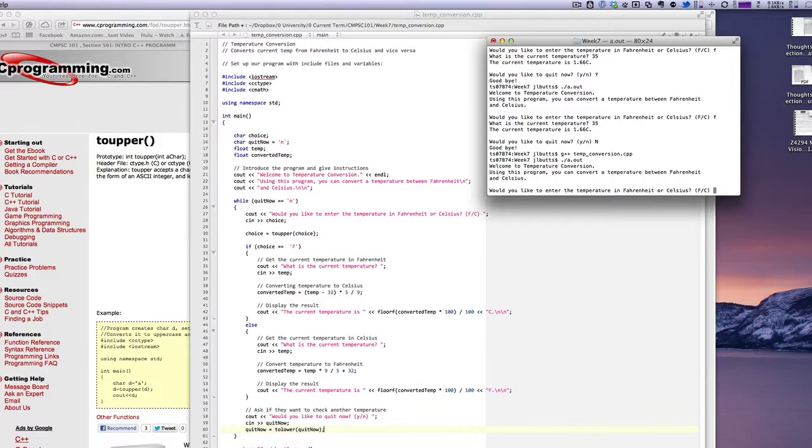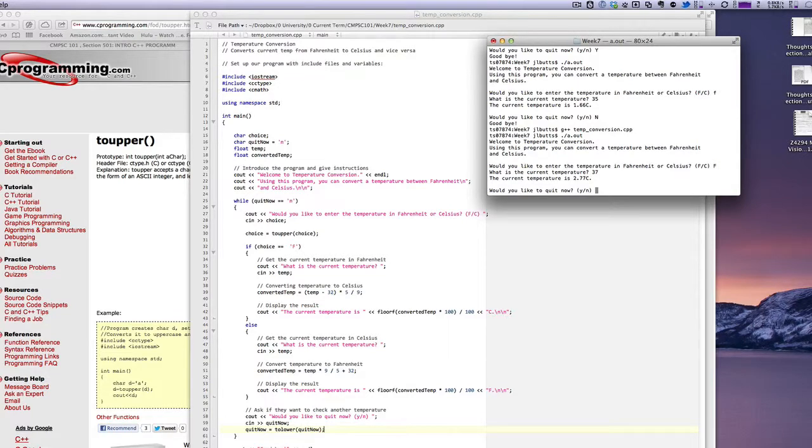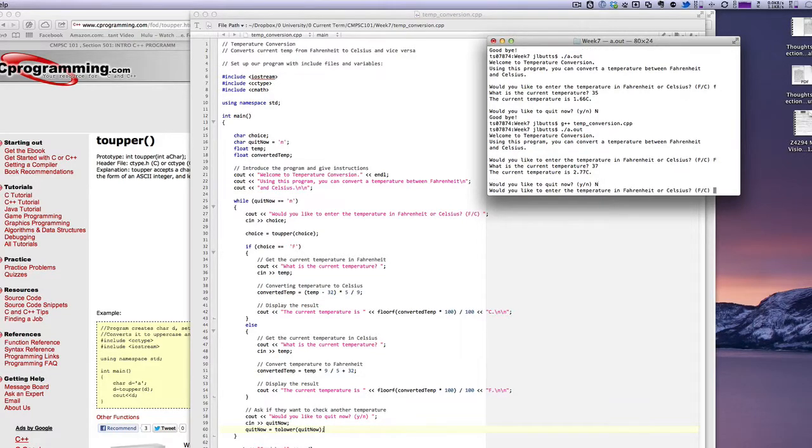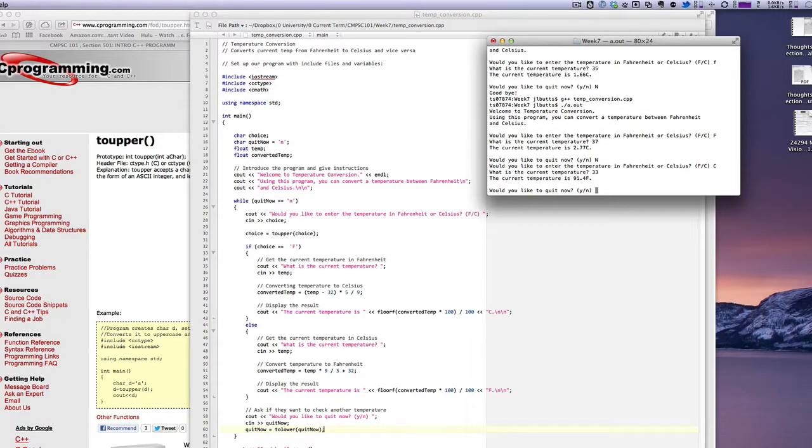And I'm going to put my caps lock key on. Let's say I'm one of those computer users that always has their caps lock key on, so they're always shouting at you in their emails. So we want to enter in Fahrenheit. We'll say it's 37. And do we want to quit? No, we don't want to quit. We want to keep going. This time, it works as expected.